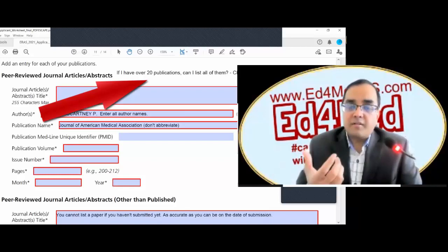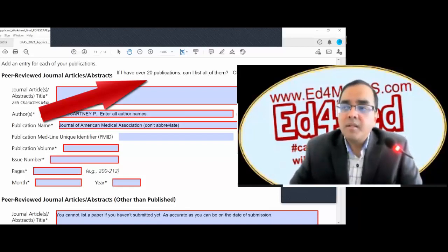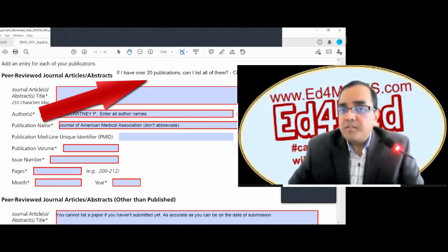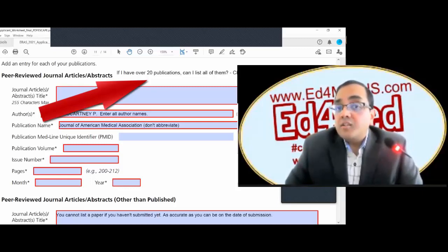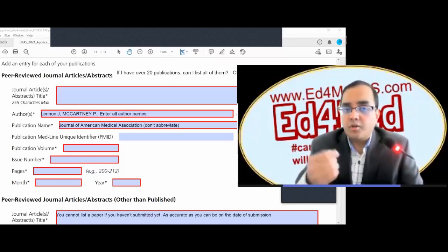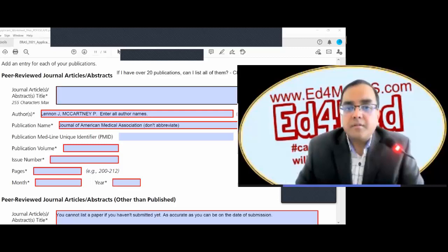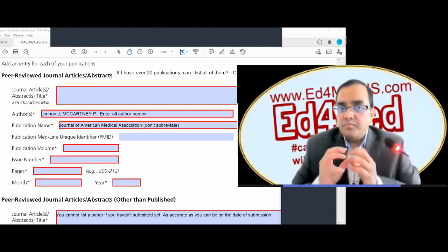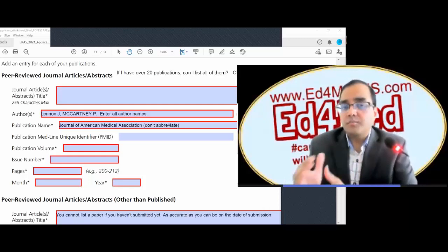how is a clinical residency training program going to look at someone who's had so much basic science experience? Because certainly during residency training, you're not going to get time to do all that kind of basic science research. So for this kind of situation, if you have 20 publications, you can certainly list all of them, especially if they are clinically relevant and relevant to the specialty you're trying to apply to. And in some situations, I've asked people to cut down the number of publications just so that it looks more pertinent to someone who wants to pursue clinical training.